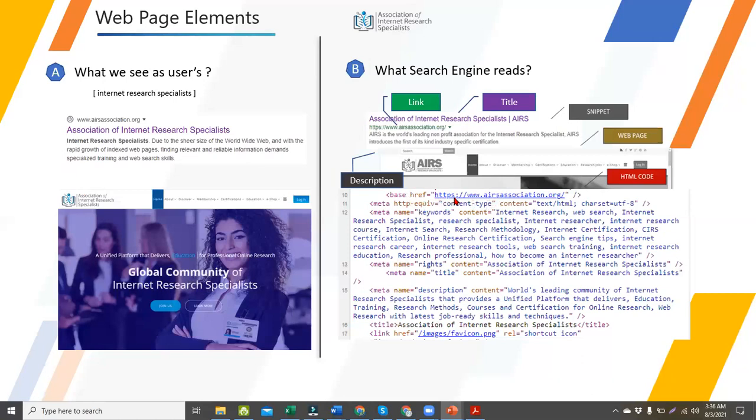URL is. So here the main URL is airsassociation.org, and this is being pulled and read by the search engine prior to indexing it, and it is shown here when the results show up. So the search has looked at www.airsassociation.org when you're using the operator inurl. So inurl with the colon sign is going to find and match the words that are placed inside of the URL in the header portion. Okay, for now, just think of it as the URL part. And then the title part, as I showed you, is coming from here.